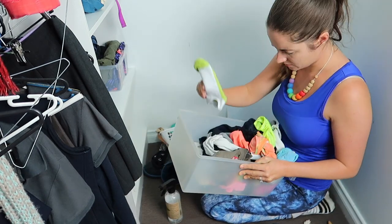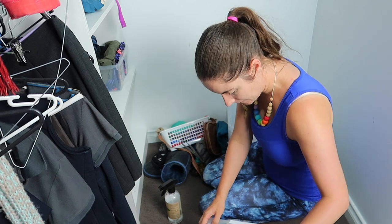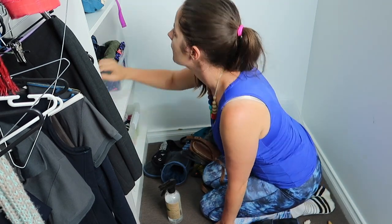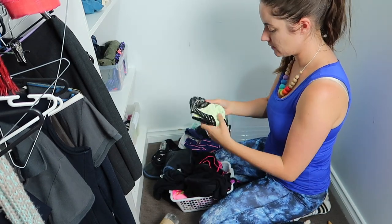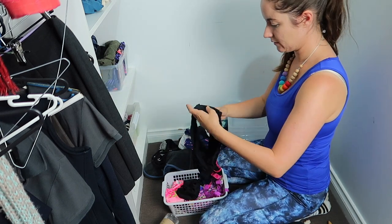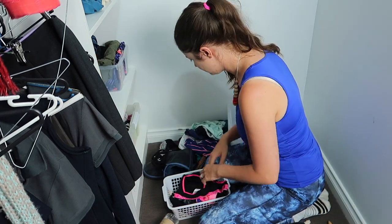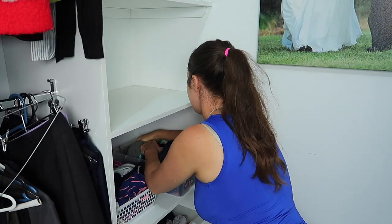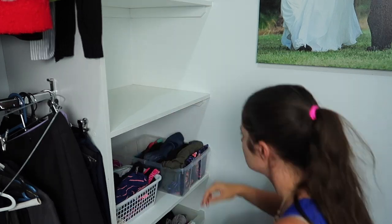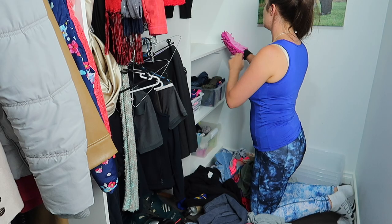Then I'm going to do Marie Kondo's storage method where I put the clothes on their ends in the tubs. I'll fold them however I fold them though. I find it much better having clothes in tubs rather than stacked on a shelf — they wobble and don't sit well. I've given all the colored tubs to my daughter for her toy organization, so I'm just doing clear ones in mine. One tub will go when I finish breastfeeding — I've got one that's just breastfeeding-friendly tops. My favorites are the $8 ones from Kmart with a pull-down-and-lift-up design.